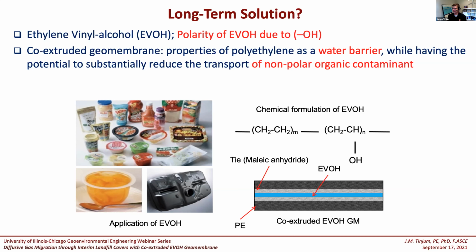It's a polymeric material. You have probably encountered it because it is widely used in the food industry to protect your Skippy peanut butter and your Heinz ketchup and other things. What this material does, it's a very thin coating of plastic that, in short, restricts oxygen into your food, so that your food doesn't have a source of oxygen so that it can degrade. Also, it has lots of applications in fuel tanks.